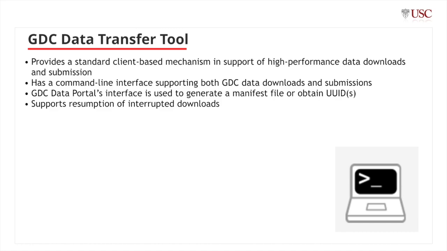To download the Genomics Data Commons, we need a data transfer tool. The tool is provided by the NIC, which can download and also submit. So using this tool, we can download the genomics data and also submit, in case we have some samples, which obviously goes through an approval process. It has a command line interface, and each time you download, you need to generate a UUID.